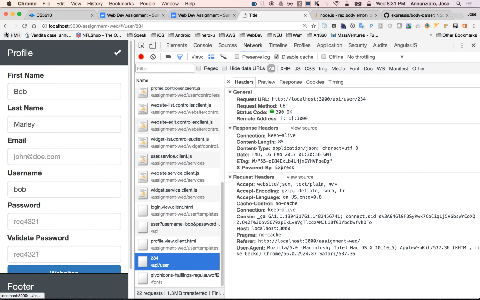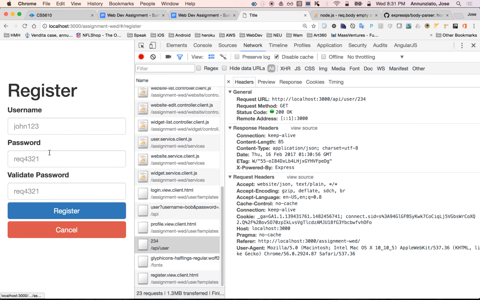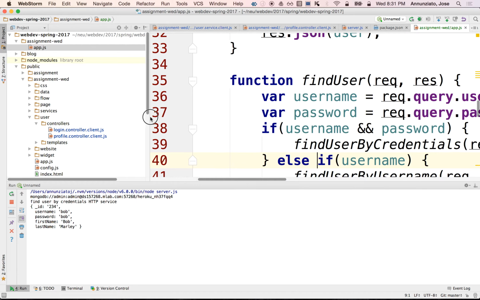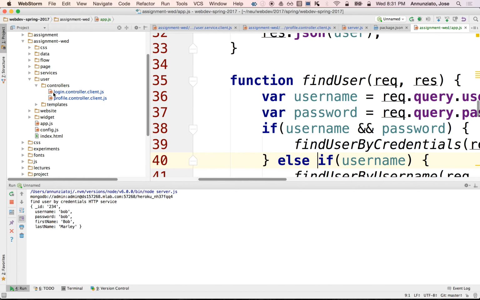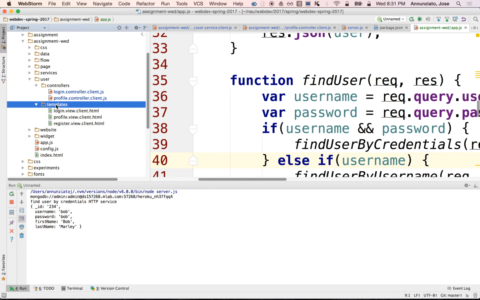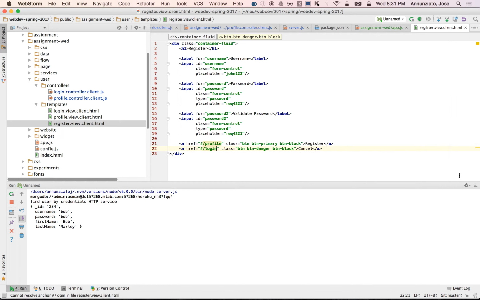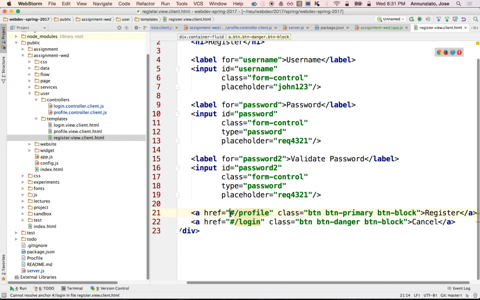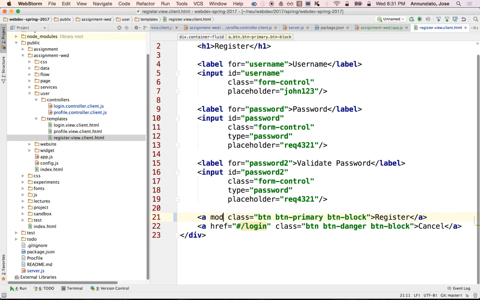But how about if we want to register? In our register, we would like to check to see if that username is already taken. So when I register, do we have a register controller? I guess we didn't. When we click on register, let's instead go to model.